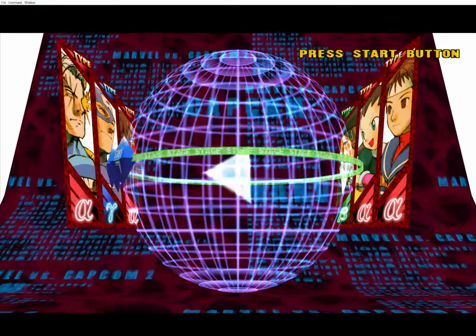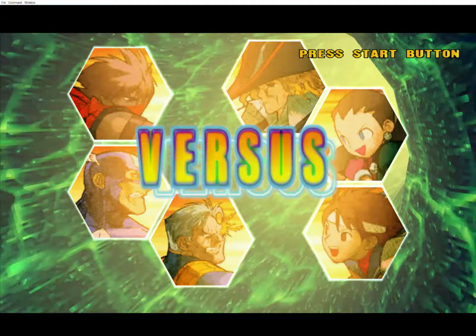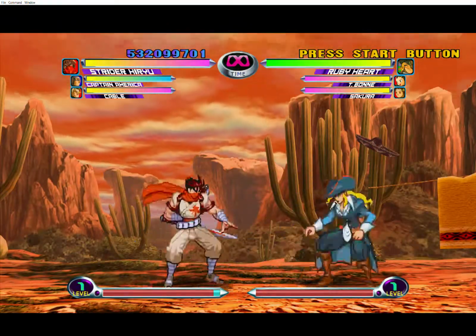From what I recall, Sakura is really annoying. She's fast. She's very strong. Trombone is very powerful too. Depending on her assist, it's a good assist, the grab assist. And I'm not sure about Ruby Heart. I don't remember her too well.